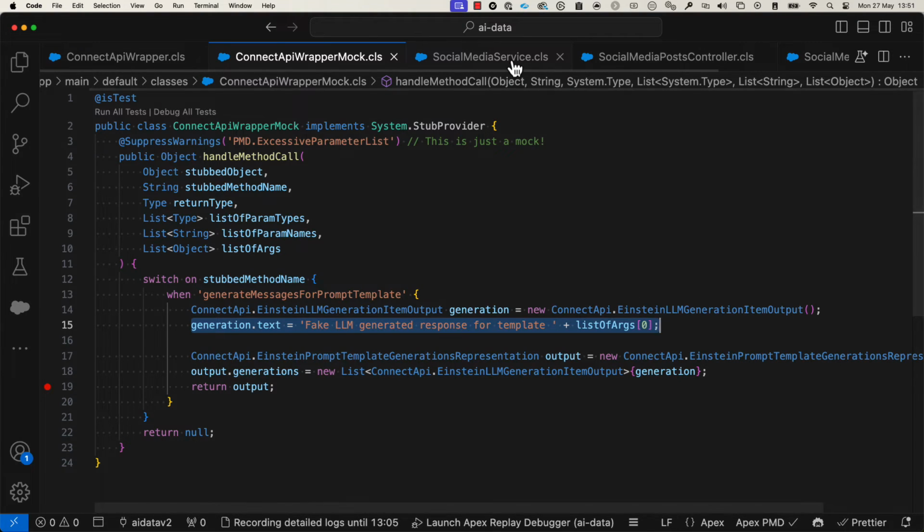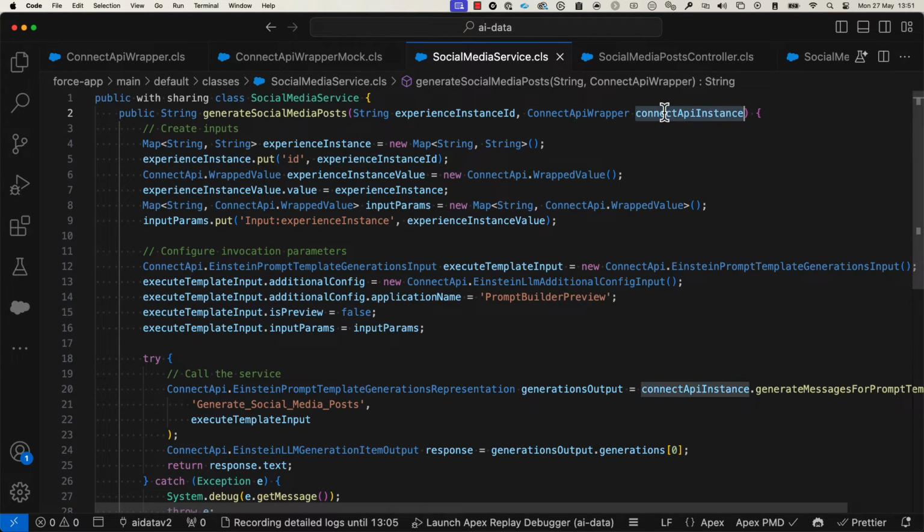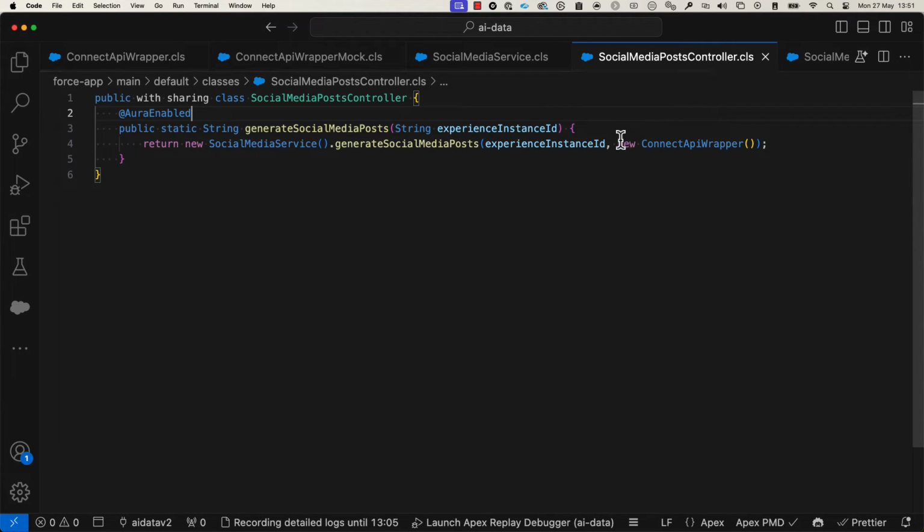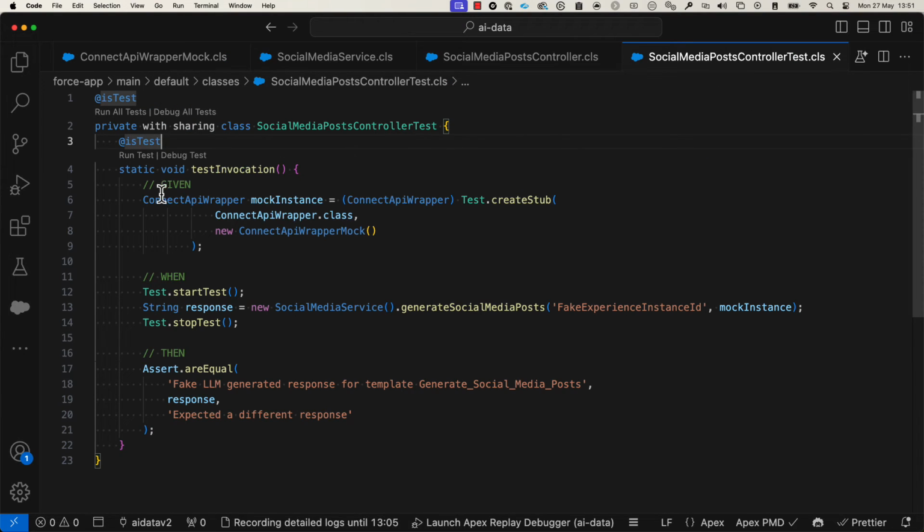Then I refactor the class that invokes the template to receive a wrapper instance as a parameter. That way I can inject the wrapper dynamically, and this is known as dependency injection. In my production code, I pass in the real implementation of the wrapper, as you see here. And when running tests, I pass the wrapper mock.